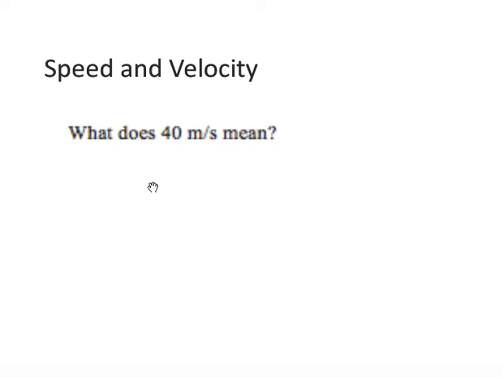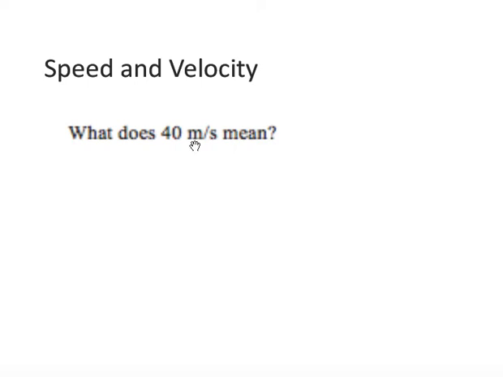So one of the questions I always ask my students is, what does 40 meters per second mean? Because if you really understand what 40 meters per second means, or in general what the unit of meters per second means, then you don't even need a formula. I know I just gave you the formula, speed equals distance over time. I know we just solved for the speed of a character moving in a video game using that formula. But if you just understand what this unit means, then you'll never have a problem manipulating the formula.